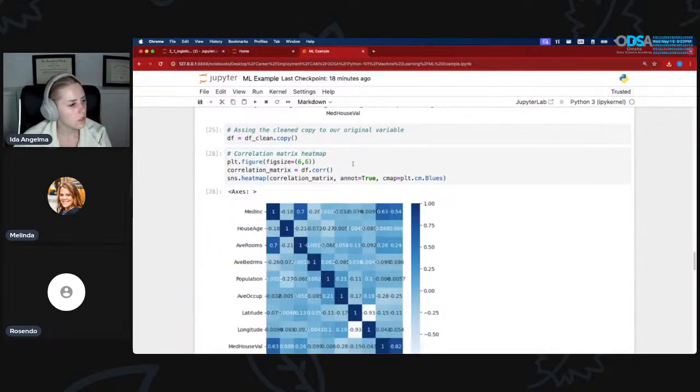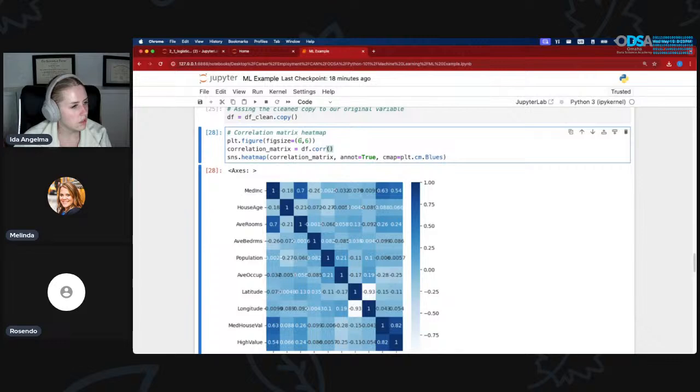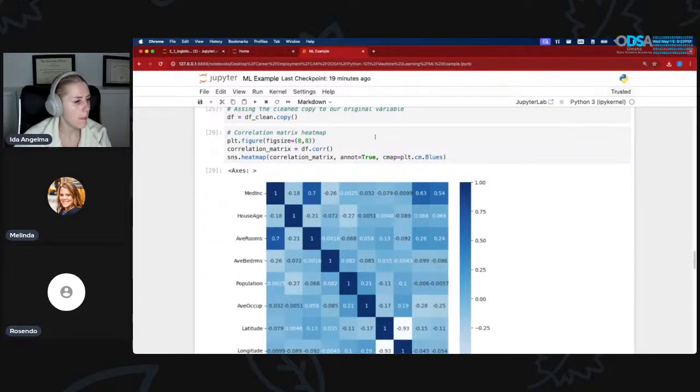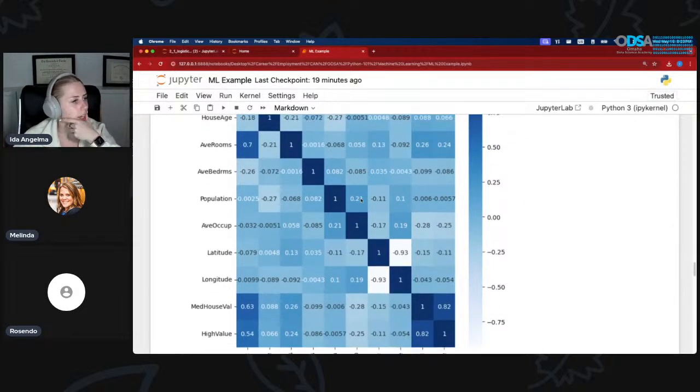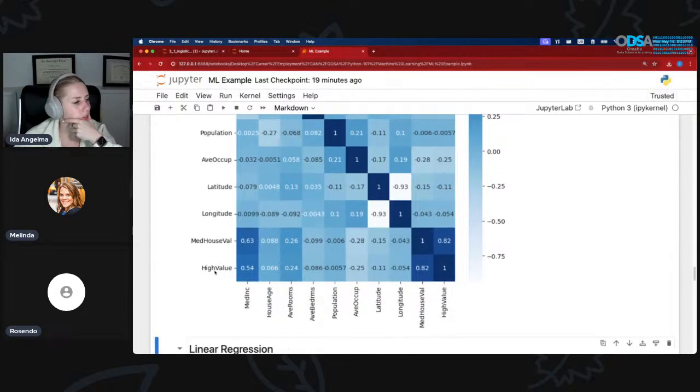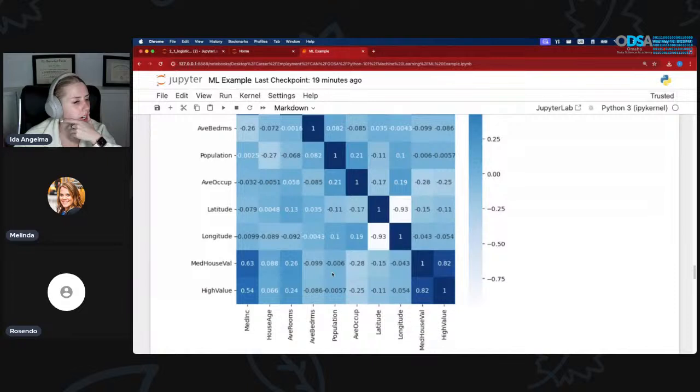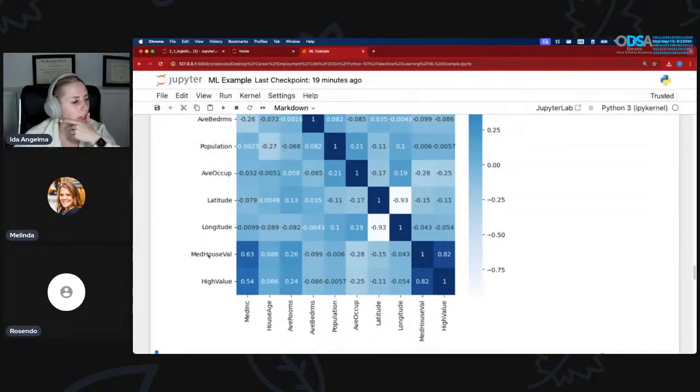Do 6 by 6. Oh no, that's not good. So looking at what has high correlation here: obviously median house value and high value, since we feature engineered high value off of the median house value.